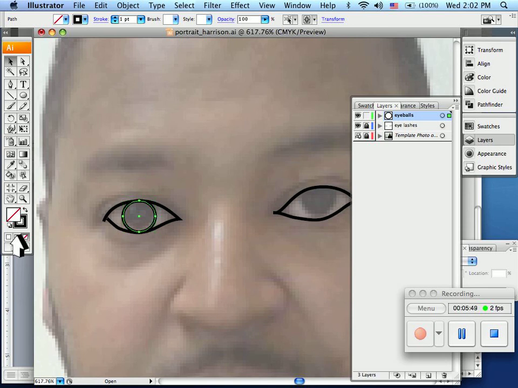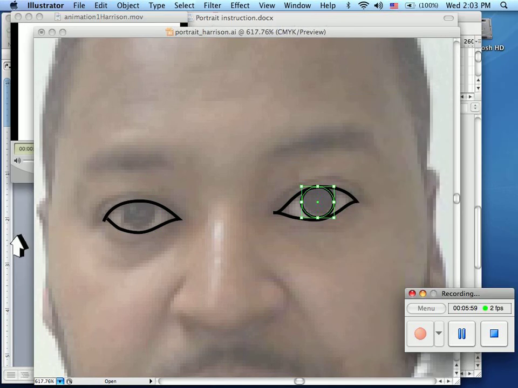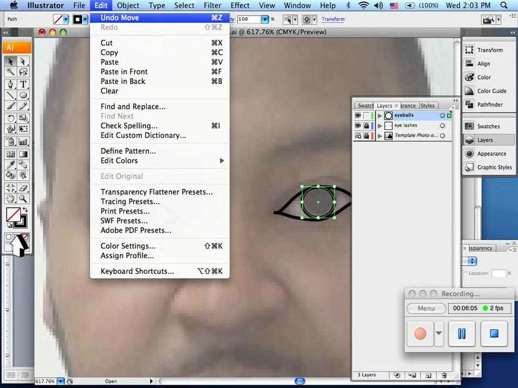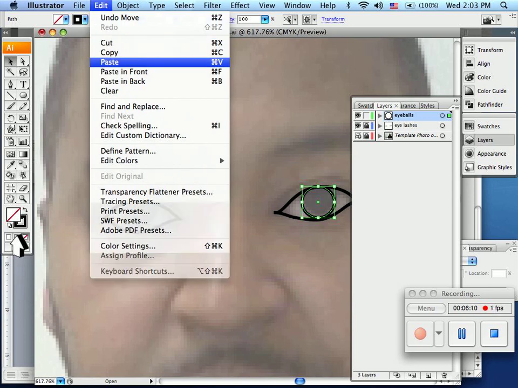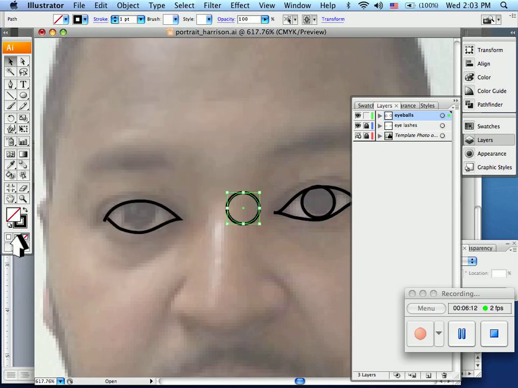Command C, and then just move that copy over to the next eye. What we just did was Edit to Copy. You have to do Edit to Paste as well. Then you can move that over. Now lock the layer.